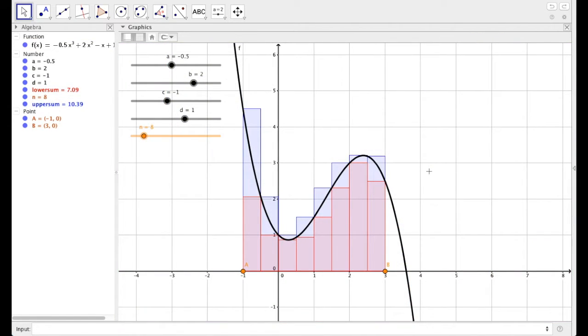There are three other common rectangle approaches. One is the midpoint, which to my knowledge, GeoAlgebra doesn't have that function. The other two are the left rectangle and the right rectangle. If I had to do a Riemann sum with rectangles by hand, I would do either the left or the right rectangle, because I don't have to worry about the local minimums or local maximums. I just have to plug in f of these boundary lines. I'll leave that to you to play with the left sum and right sum once this video is finished.